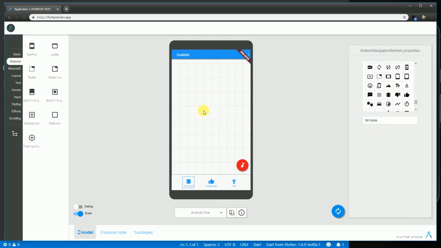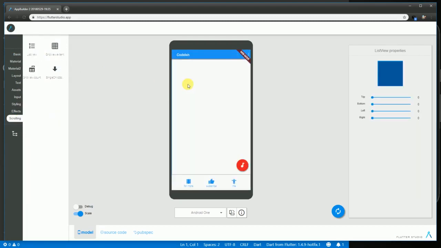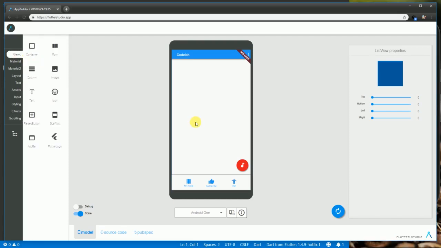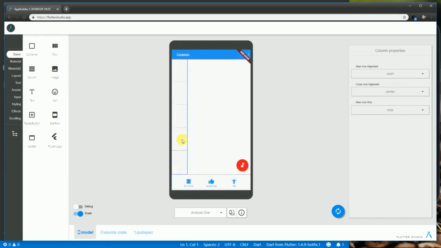Inside here, I'm going to be needing a list view. So I'm going to come here to this scrolling part and pick this list view and then go back to basic. Now I'll be needing a column, so I'm going to go up here, drag this here, and now you can see we have this column.